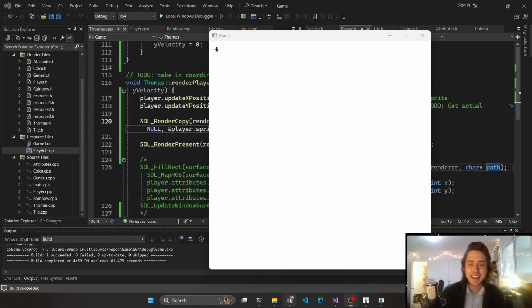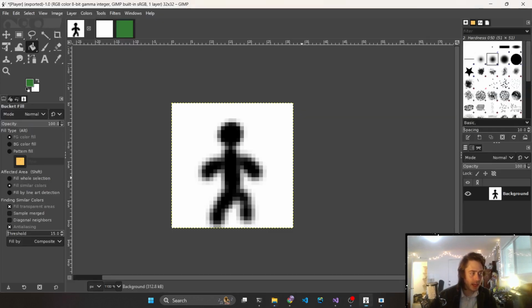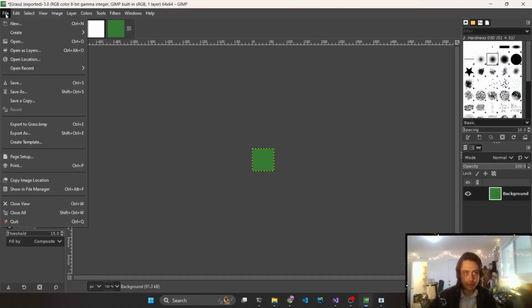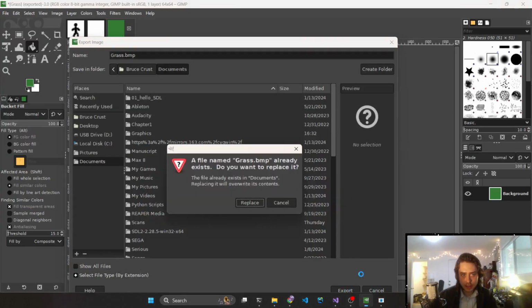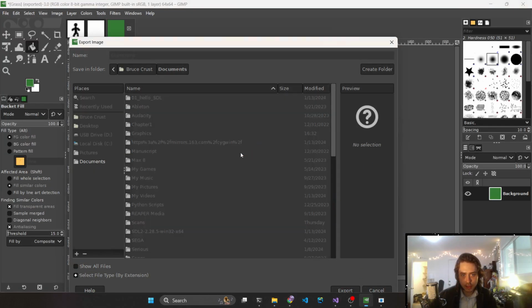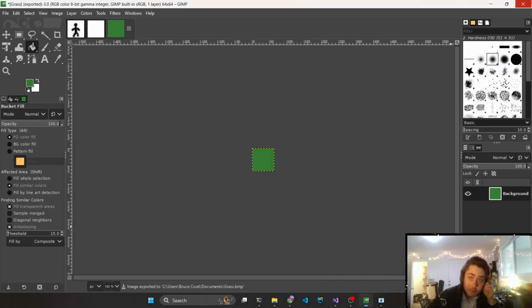All right, let's see if we can draw some grass. That means we might have to re-export this. Export as, export, replace. Okay, nice.